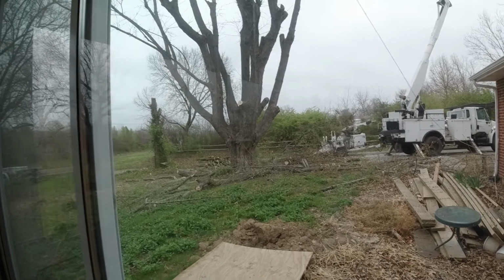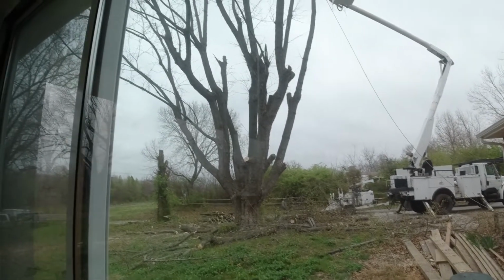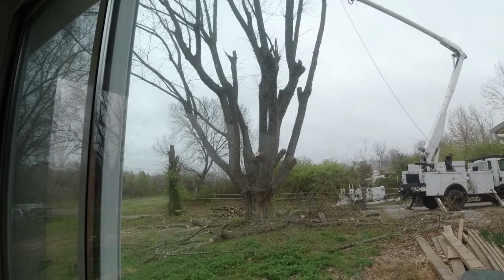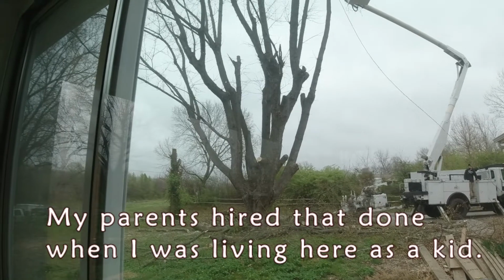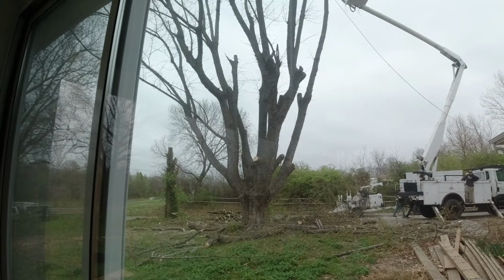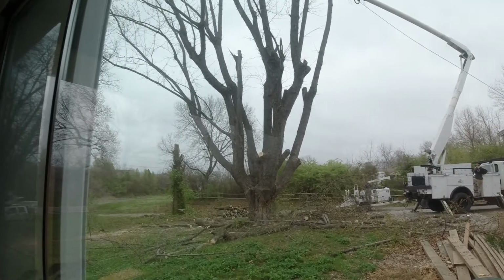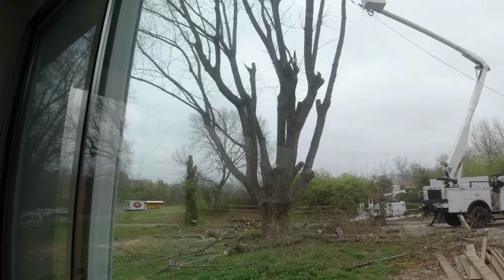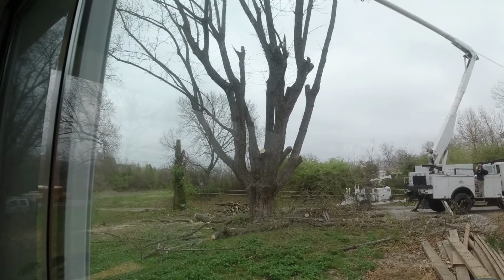These trees that we had around this house in particular, we had people that didn't know what they were doing topping them when they were young trees, and they basically just chopped the top off of them like if you take a lawnmower across the top of the tree, which is how you kill a tree pretty much. And so they got all these little suckers and little sucker wood across the top of them, and multiple trunks at the bottom, as you can see, and they're just a mess. It's just awful.